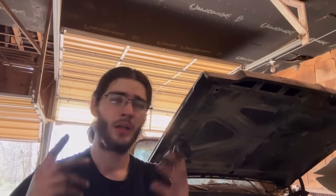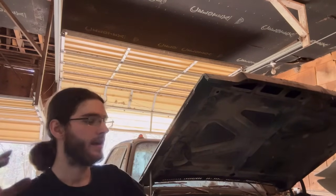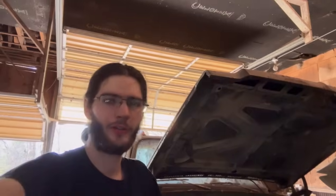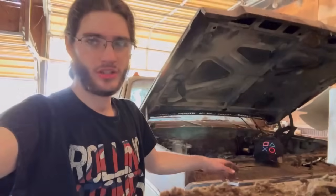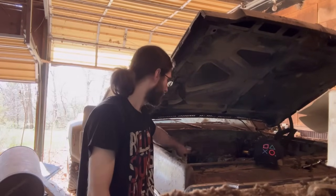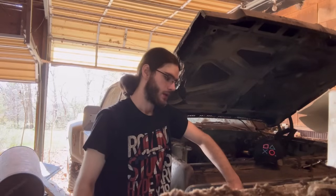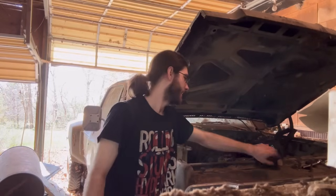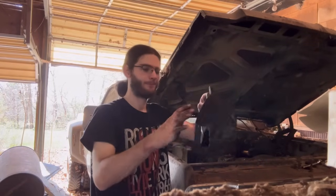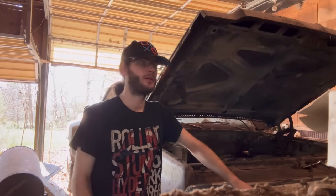All right, currently what we're fighting is getting the actual threaded line that runs from, I'll try to set you up here, there. You've got your fuel pump down in here. It's a metal line that runs up through the front of the block up to your carb. That's what I'm fighting right now, and it's not wanting to go back on. So I've got the rubber lines on, and tightened down.